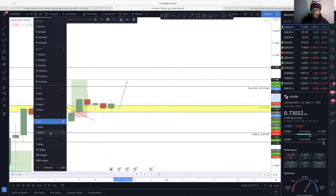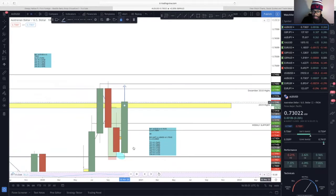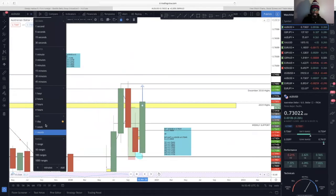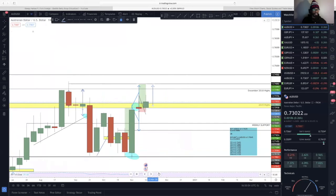If we look at this, once again, from the overall time frame, we can see the monthly candle since the elections, which was kind of the beginning of the month, November 4th or so. We've had this huge bullish momentum, which was expected because I put the blue ellipse right here. Here goes the buy signal from all the way down there, the buy limit. Once again, just trading off of the weekly, monthly, and then daily time frames. That's where I've had the most success.